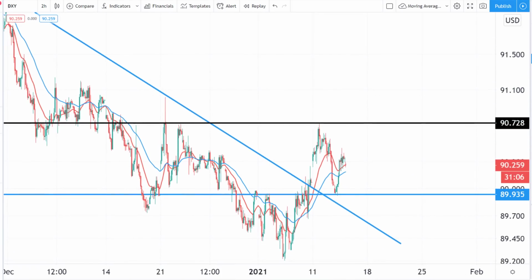But I want to talk about what's happening here on the smaller time frames right now. Well, we hit the 90-70 zone. 90-70 was 2 resistance levels. Of course, it was going to act as resistance again. We pretty much knew this. We talked about it last week. Great level for people to basically exit their dollar long positions at that point.